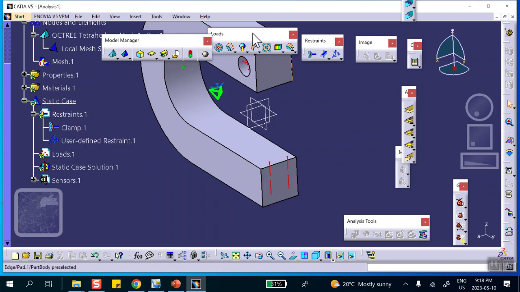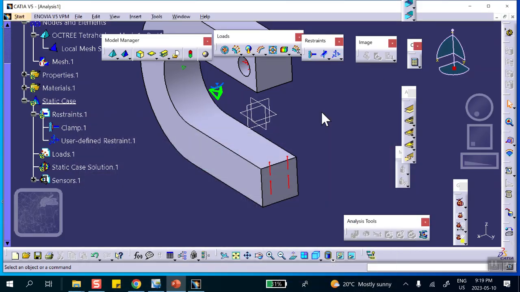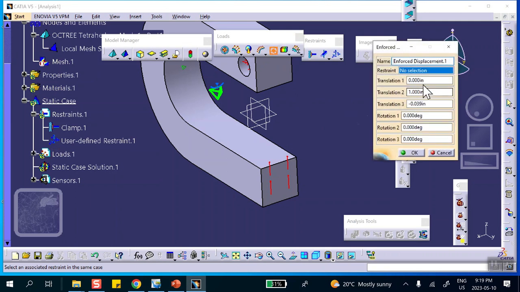You can go to the load and look at the third one from the right. It says N-force displacement. Actually, remember the name of this was N-force displacement. Okay? So you click on that and it says, okay, what is it that you want to change? Well, it's this guy that I made 0 I want to change.